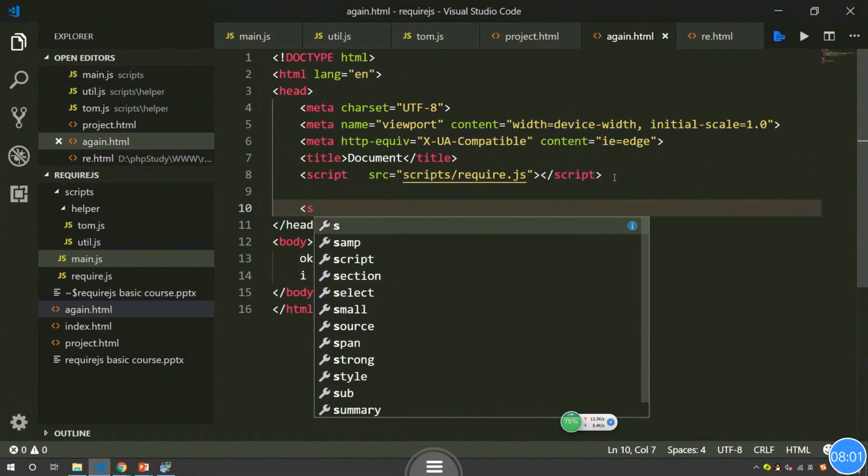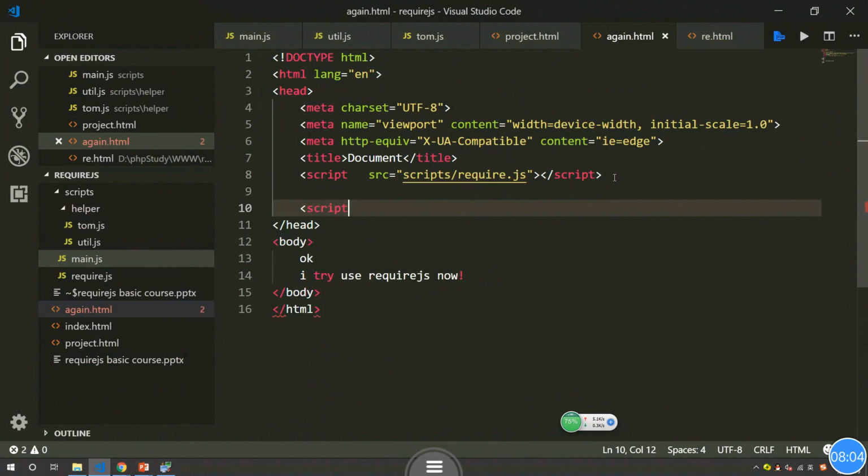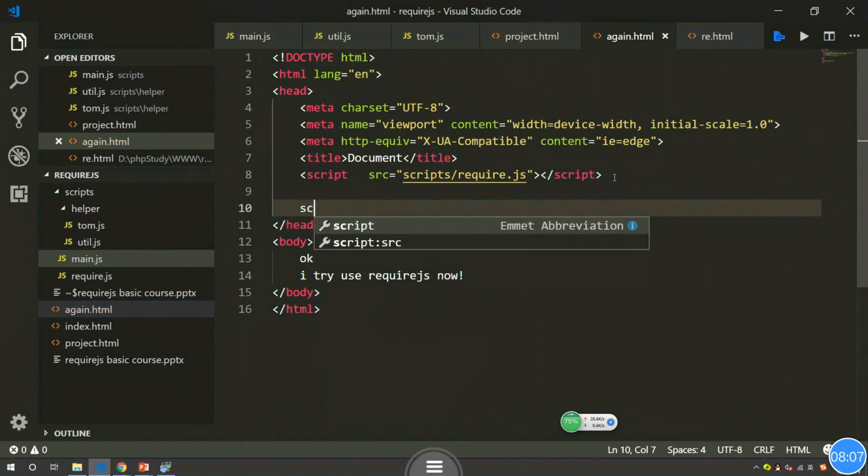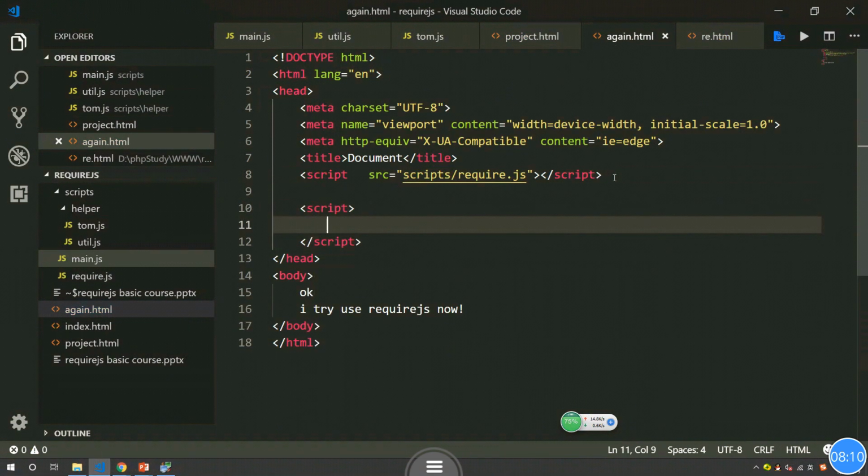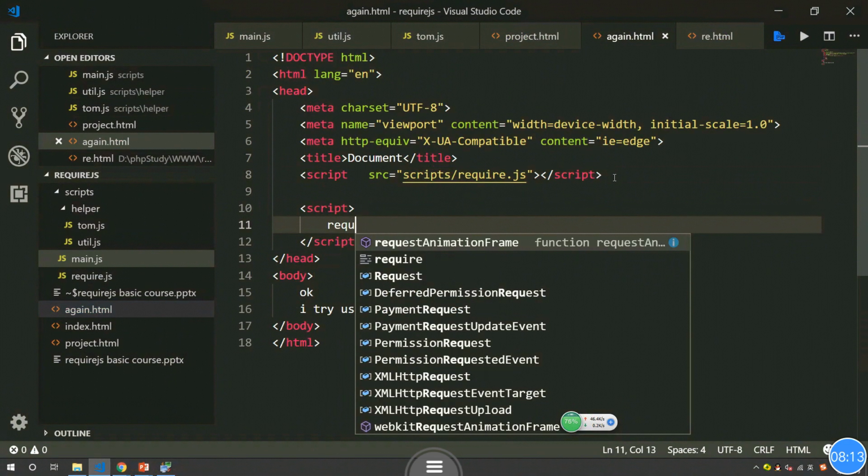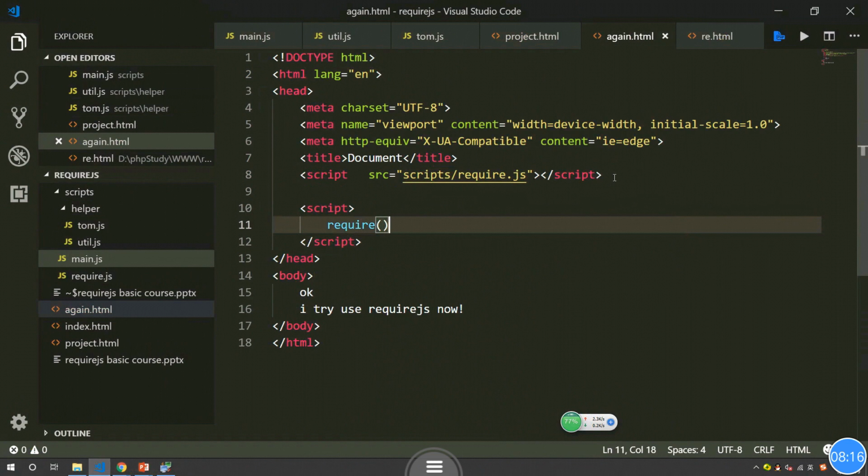For example, script, and script, and use the require method to load in, maybe like the script main.js.